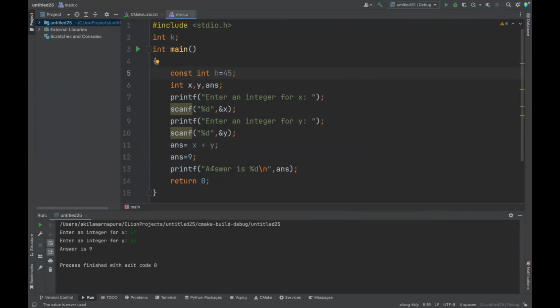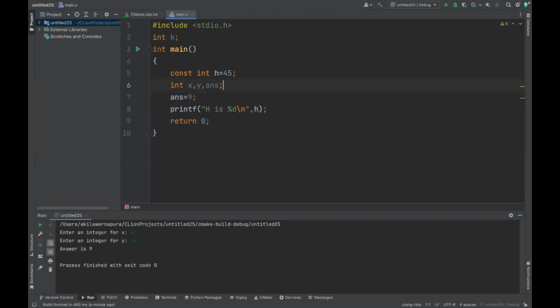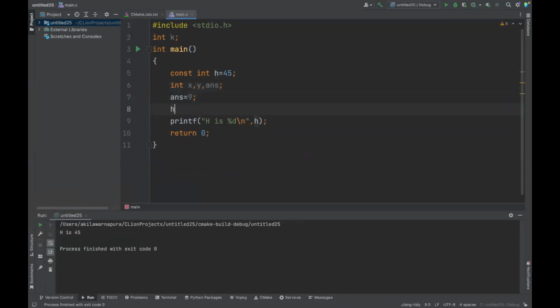Here I remove these scanf functions and these variables, and after that I use h is 45. Now, like answer 9, I try to change h is 78.